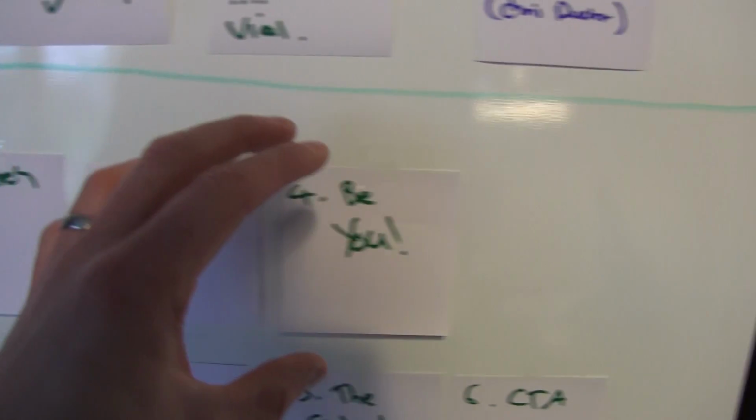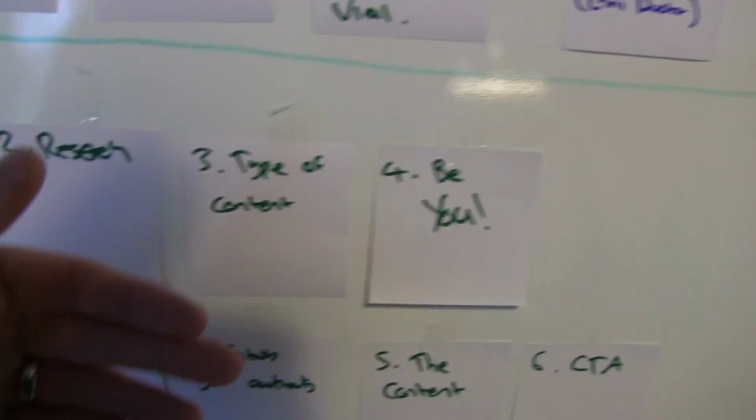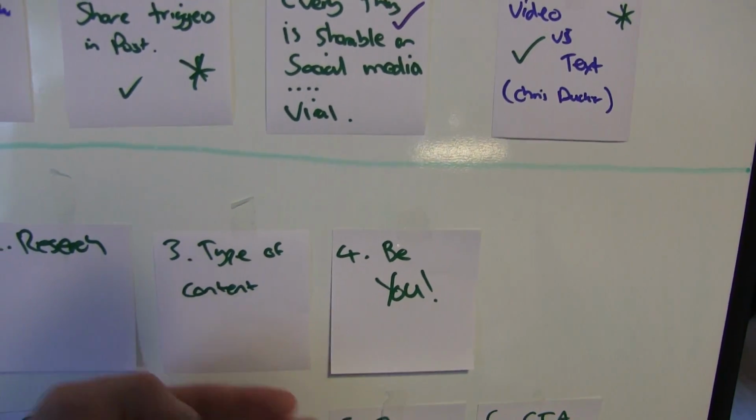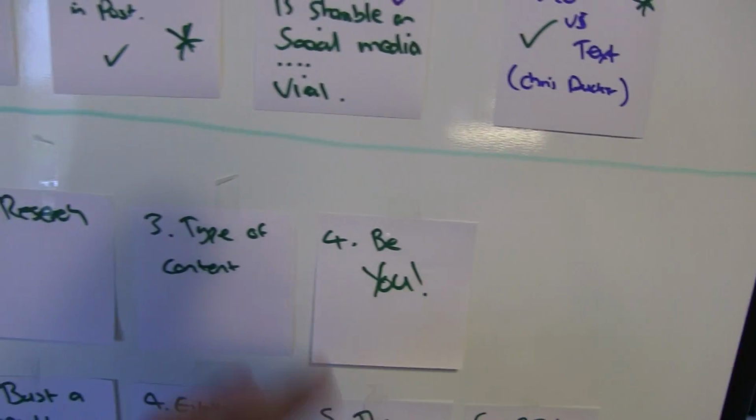So this outlines what you need to look out for when you're putting content together, and how you go about getting your research, how you discover what sort of content you want to put in there, and things like being yourself is very important, okay. That's why I've put it in this post.